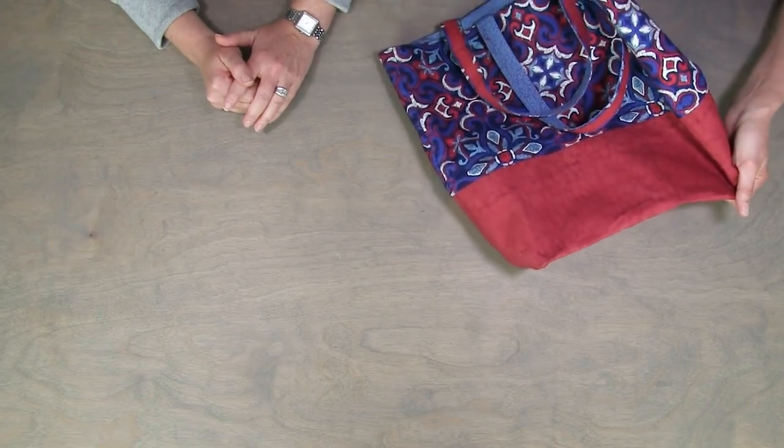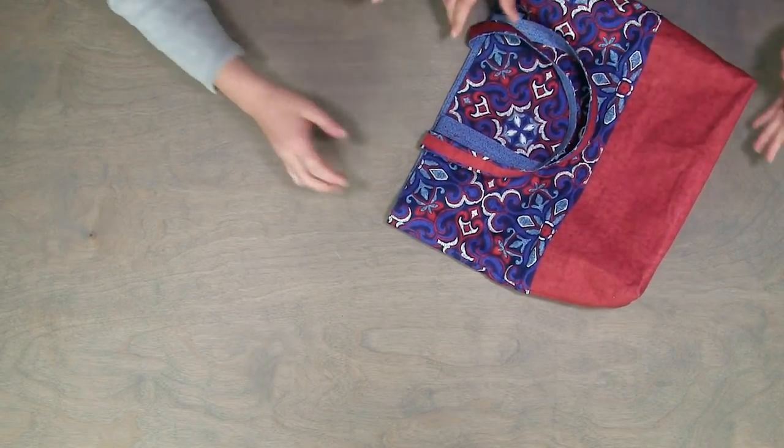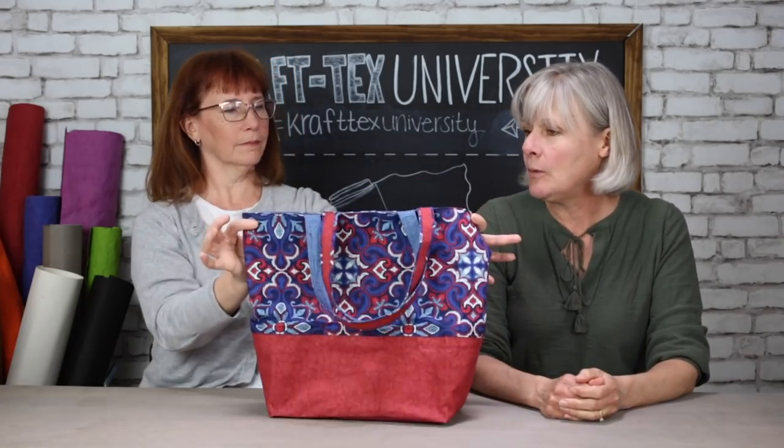We found a few challenges when we made this bag a little while back — we taught a class and did a tutorial on it. We went to the fabric store to pick out fabric to go with the Marsala, and we realized that it's a little bit more challenging than it looks. We must have pulled out 18 bolts of fabric between the outside fabric and the lining, trying to get it all working together.